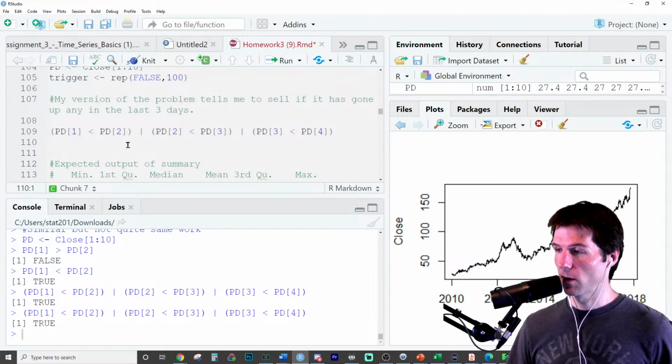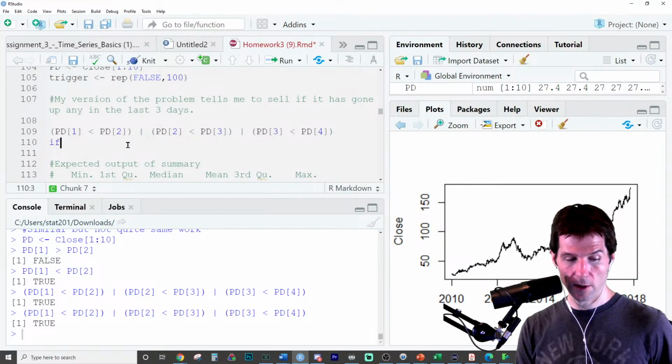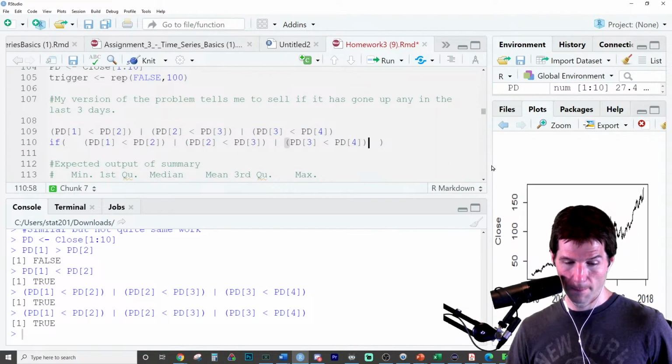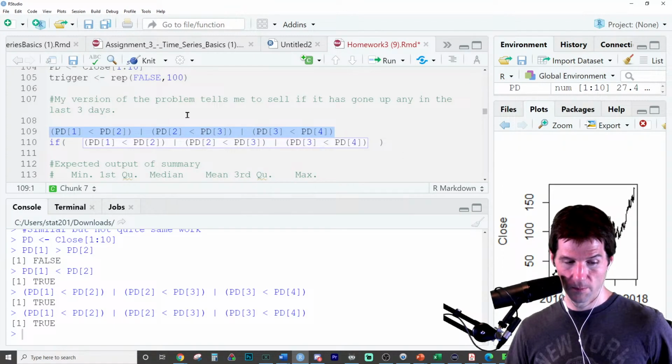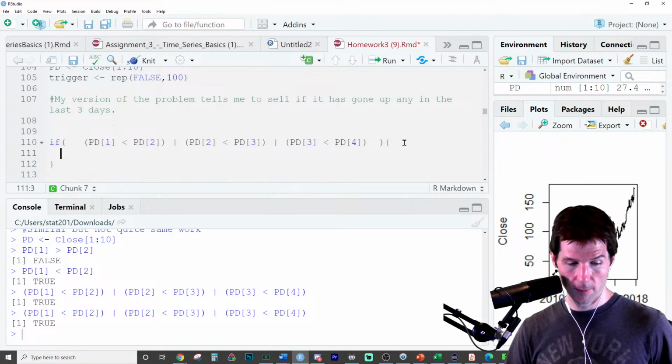And with this right here, this is going to give us a logical condition. We're going to go right here and go if. And we're going to put this inside of it. So that's a big if right there. That's going to be our condition. And here's where we make sure we put the right thing. We're going to go right here.